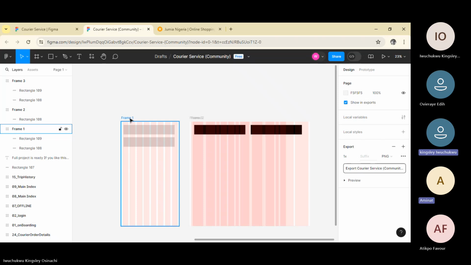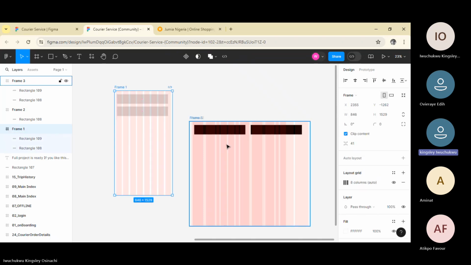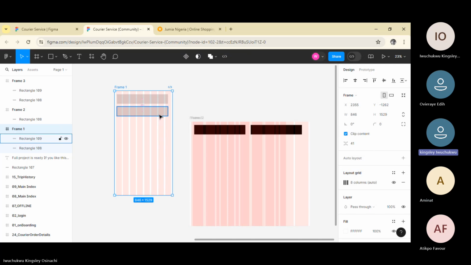So when I exhaust this size of my screen and increase it to this size, these elements now will jump up to stay side by side with this one. Do you get that?